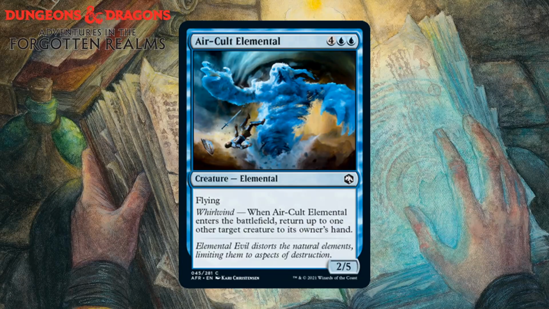Next up, it's Air Cult Elemental, which for 4 generic and 2 blue is a 2/5 elemental at common. It's got flying, and when it enters the battlefield, you return up to 1 target creature to its owner's hand. And I think I forgot to mention on the previous card, this set has these keyword ability looking things like Whirlwind here. They're actually just flavor words. They don't actually recur. You're not going to have other cards with similar abilities. It's just a flavor word to make these cards feel more flavorful.